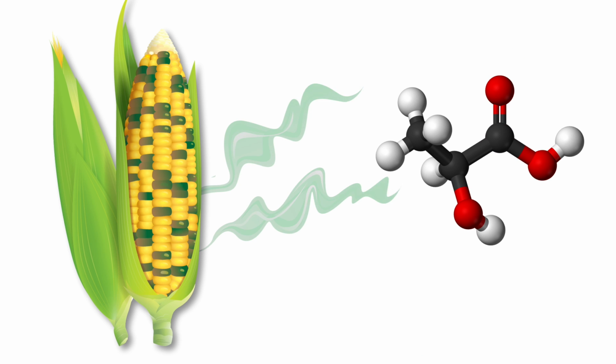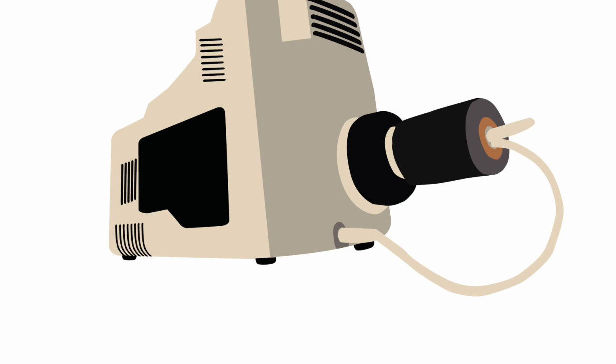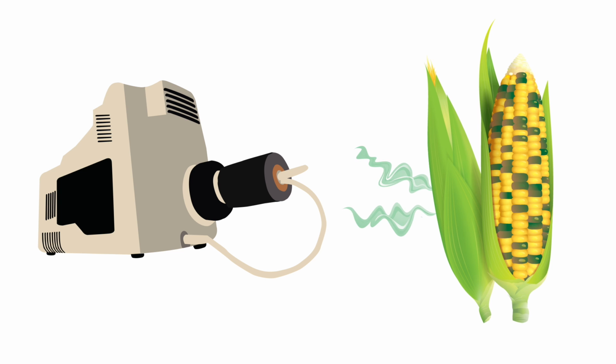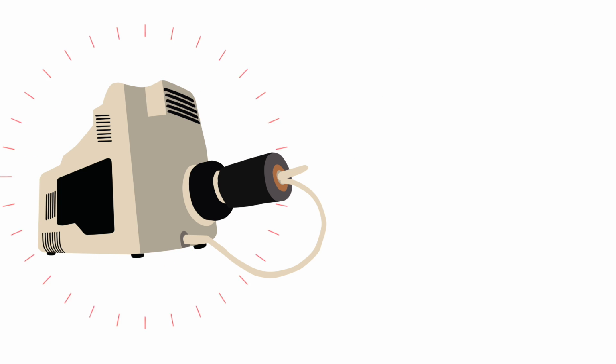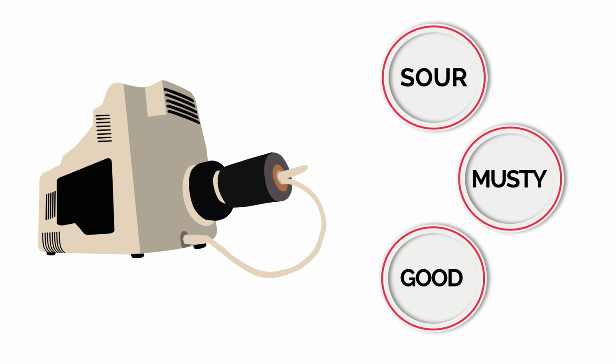Also, the primary acid produced by corn fermentation is lactic acid, that often gives fermented corn a sour note. zNose helps in detecting the damaged moldy corn kernels by quantifying the musty odor. To speculate the efficiency of zNose, sour, musty and good corn samples were evaluated.